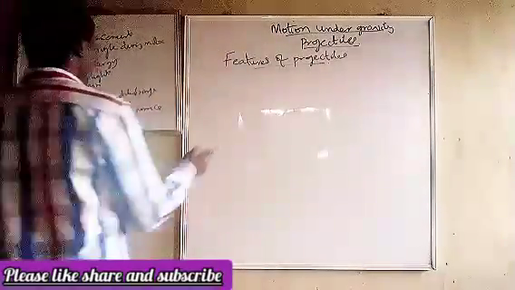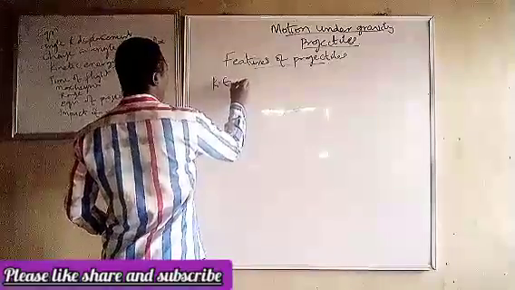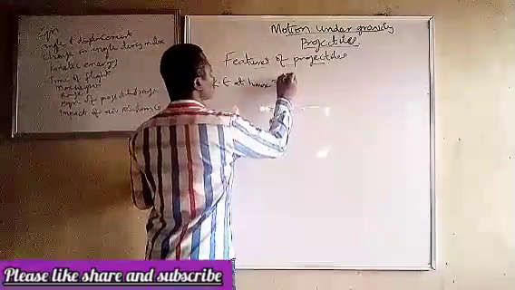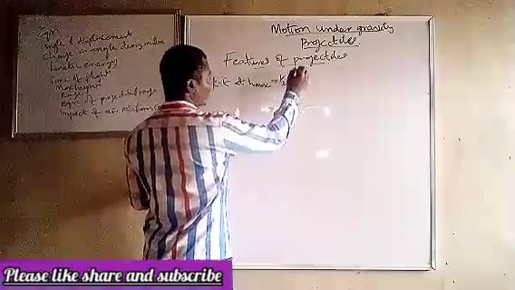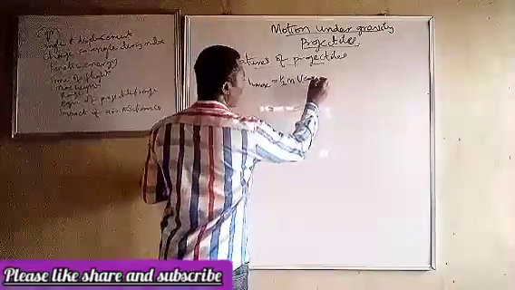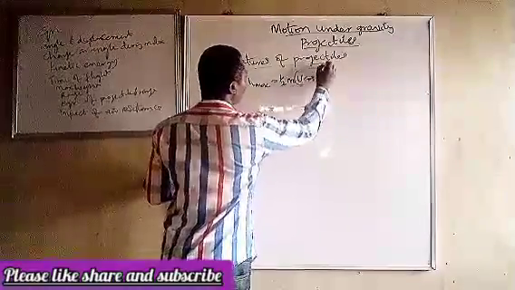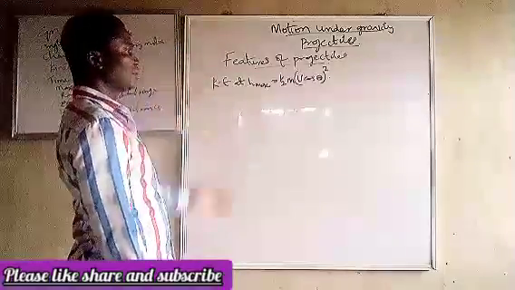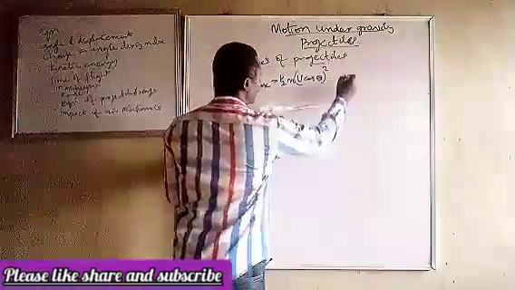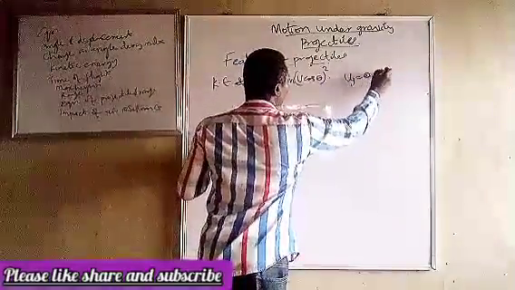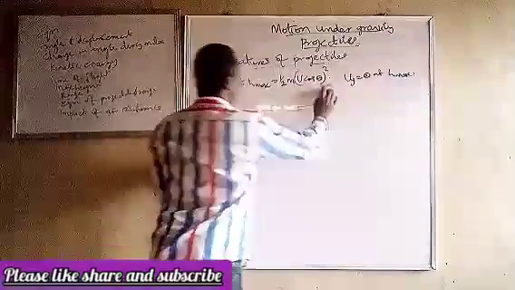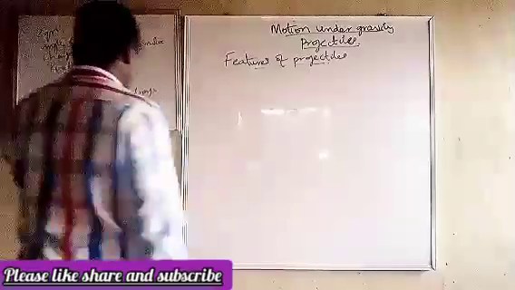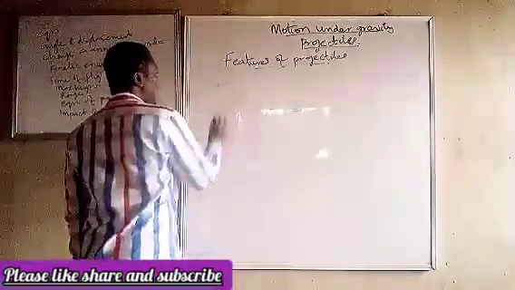At the maximum height, KE at h max will be equal to half m v cos theta squared. You know why? Because vertical velocity will be 0 at that point. That is, Vy will be 0 at h max. So before I go on, I don't think I should bring this in. So we want to talk about the impact of air resistance.